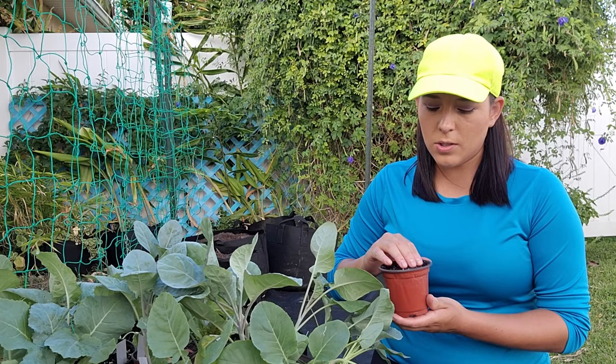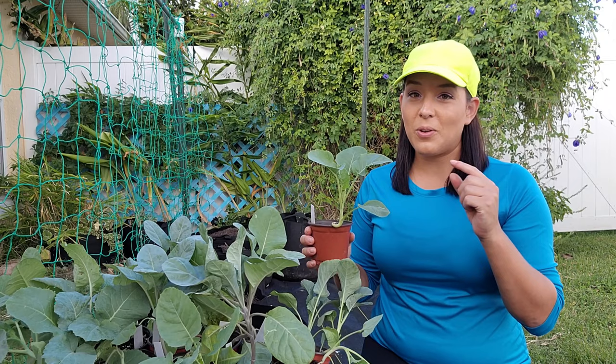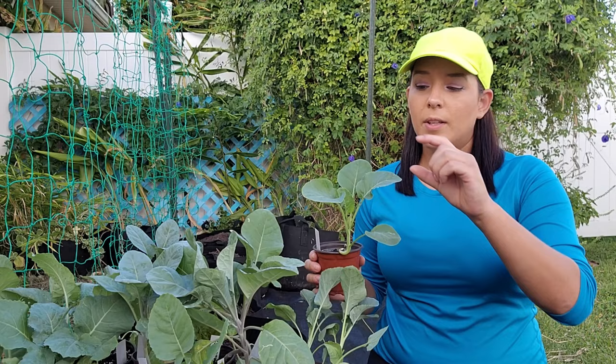You should see germination in around 3 to 5 days if you have good seed. This seedling right here is 11 weeks old — almost at that 12-week mark — but they've grown so fast that I'm going to start planting them into my garden right now. As soon as your seedlings germinate, they're going to need light. Try to maintain the light about 3 to 4 inches from the top of your seedling, and as they grow and get taller, move that light source up.